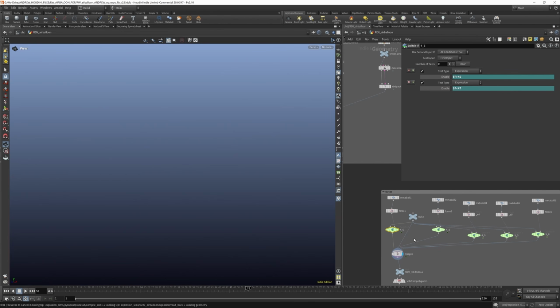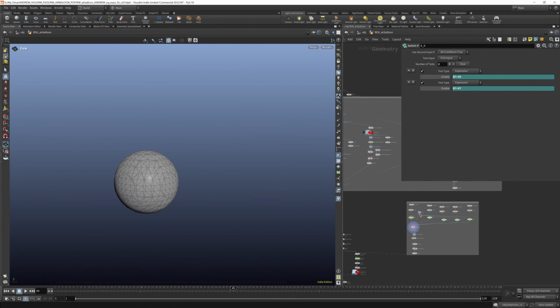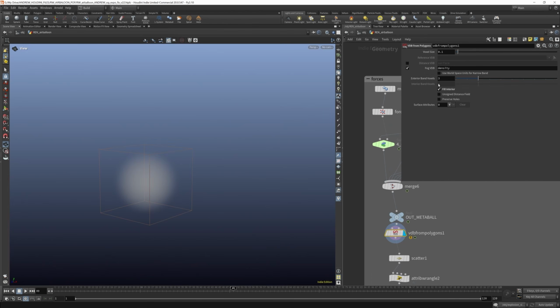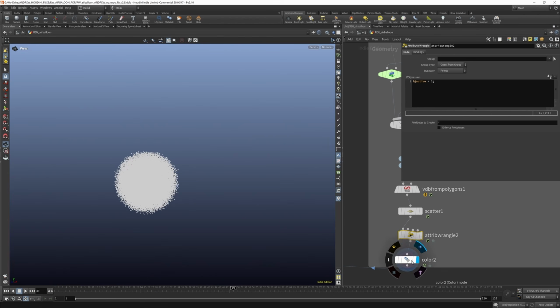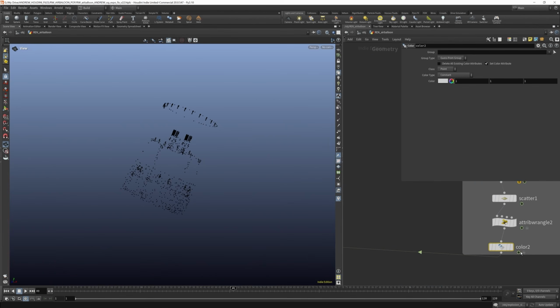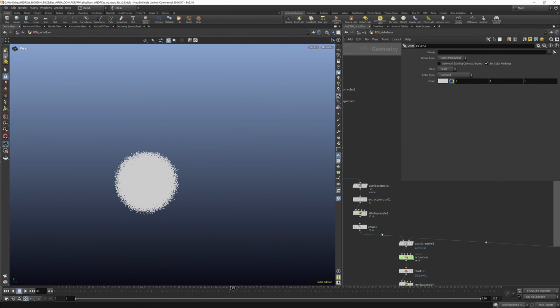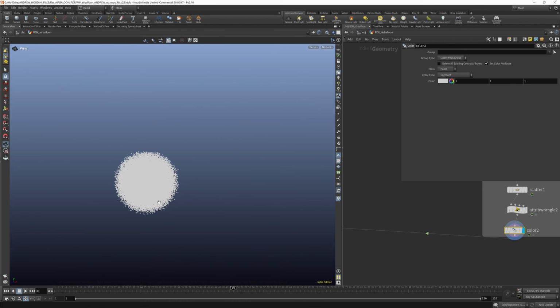And when they pop on, so these are going to pop on, and here you can see we're making a density, and that's just so that we can scatter some points inside. And on this, we're going to set this active attribute, and we're going to set a color to white. So we've got a bunch of black points over here, and we've got white points here. The black you can think of representing as our inactive points, and white as our active points.